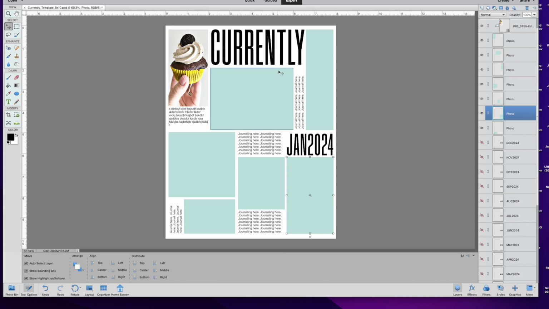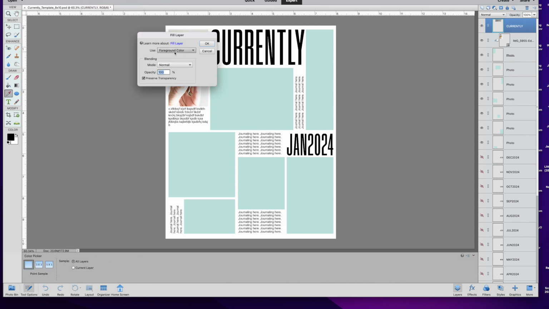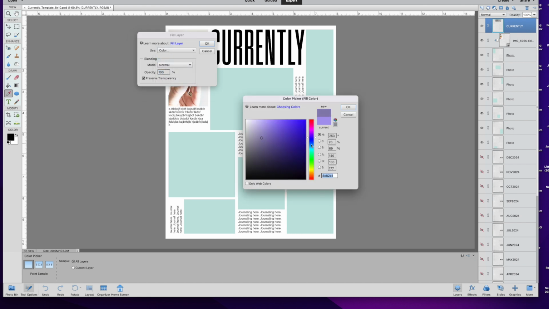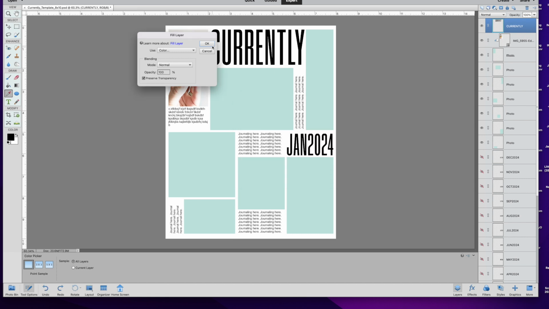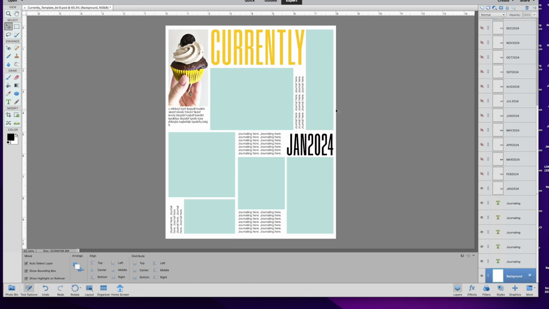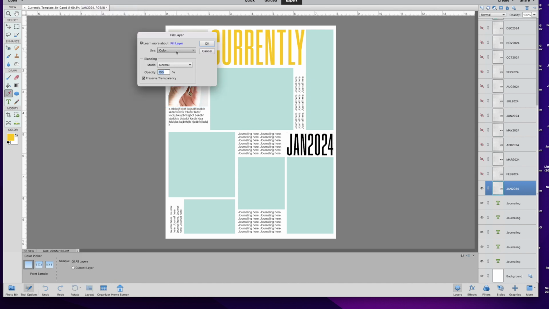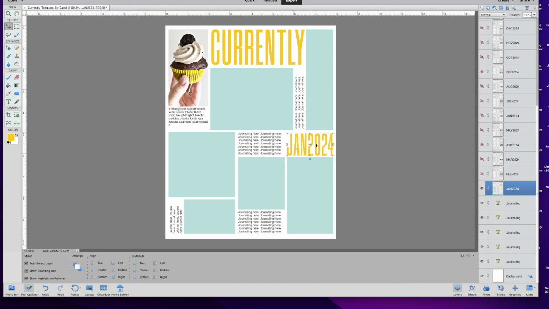So some of the things, obviously we can recolor this. Let's pick a color, edit, fill layer. Let's go into our colors. Let's just pick a color. Say this yellowy mustardy color. So we could do that. We could leave that or do that the same color. So this color picker lets you pick a color and it puts it into the foreground. So then if we go edit, fill layer, foreground, we've got the exact color.